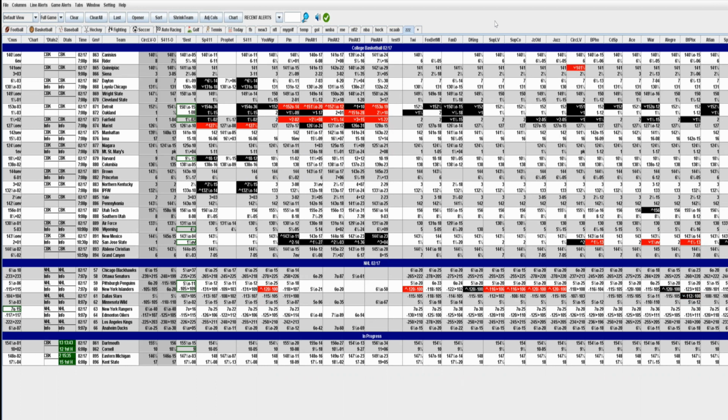First off, how do you sign up for SpankOdds and how long will it be free? You sign up on SpankOdds.com. How long is it going to be free? It's guaranteed to be free up until the start of football 2023. We kept extending it. First, it was going to be after the Super Bowl, then up until the baseball start, and now up until football start. Could that be the final extension? Most likely it will be, but there's no promises. Who knows? We might even extend it more.